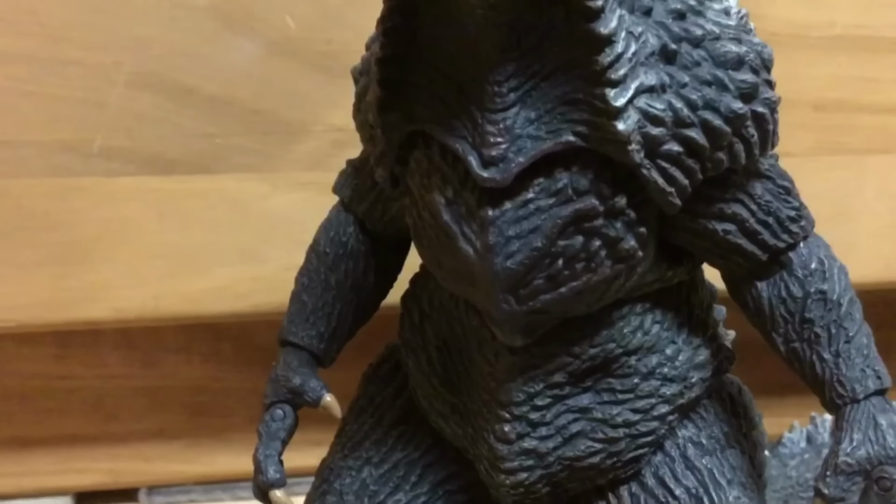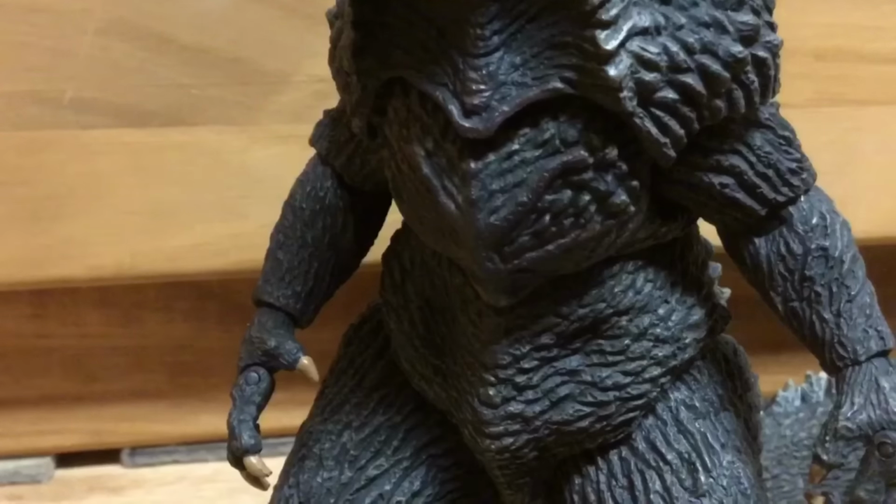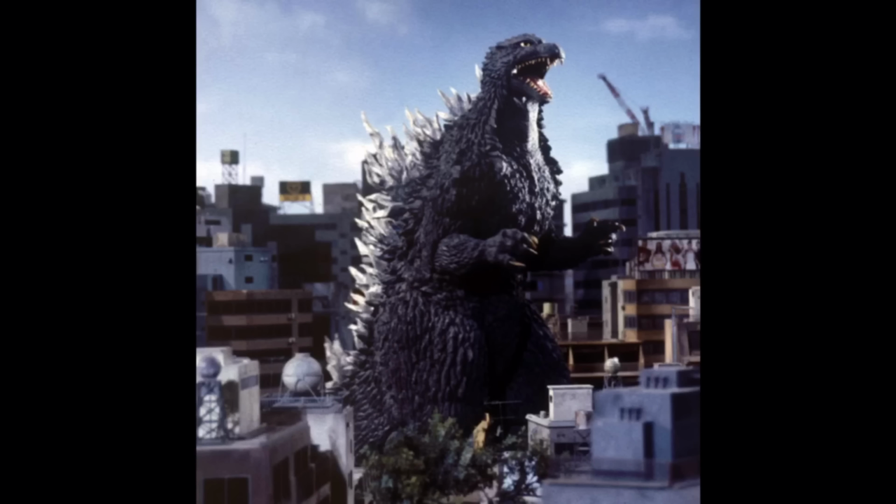If you haven't noticed already, that's actually a scar. This is what he looked like in Godzilla Against Mechagodzilla. How he got the scar is kinda interesting. Mechagodzilla, or in this case Kiryu, had a weapon called the Absolute Zero Cannon. When they crashed into the ocean, it was activated and froze the water around them.